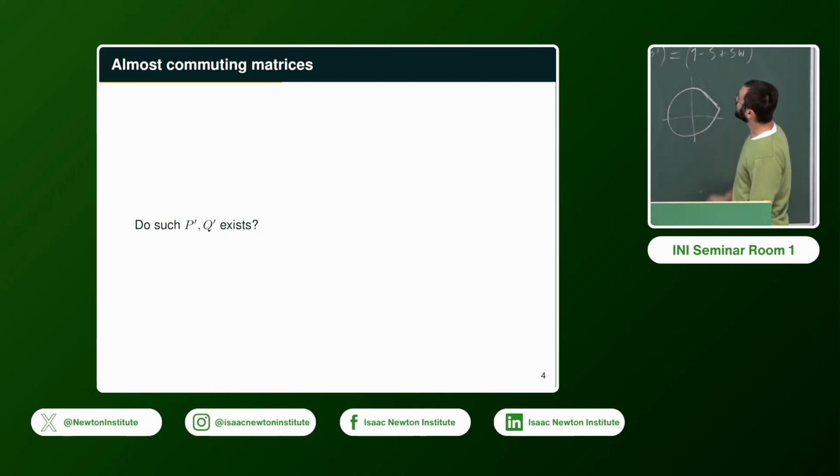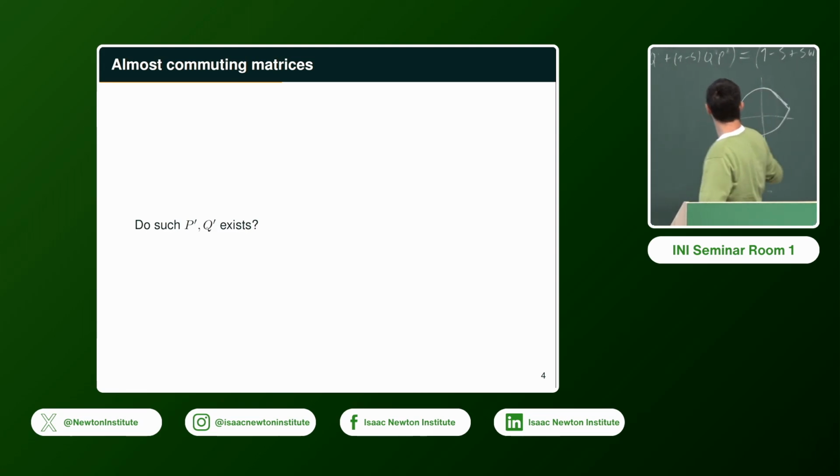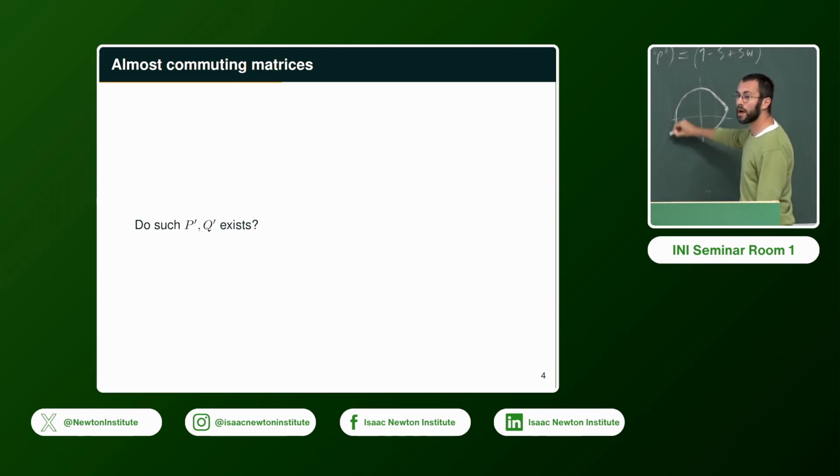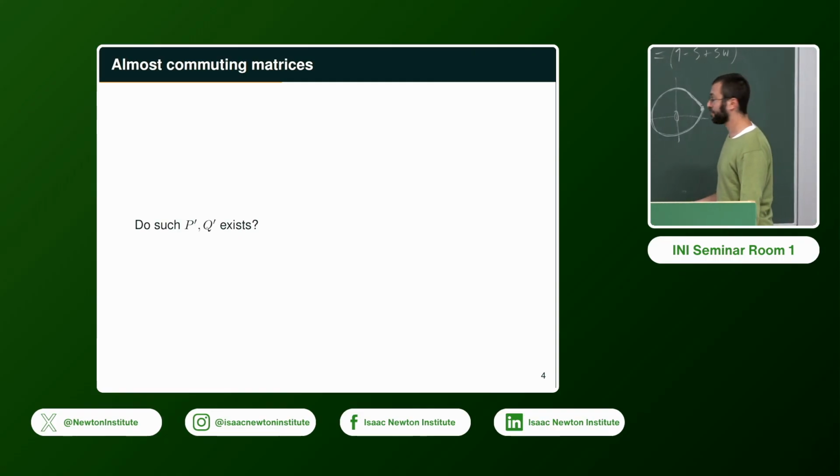Okay? So what do we have here? We have here two loops. One of them is a constant loop at 1. The other one is another loop that goes around. And we'll get a contradiction once we show that none of those loops can pass through 0 by a winding number argument.